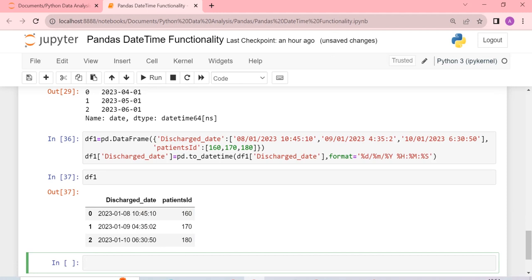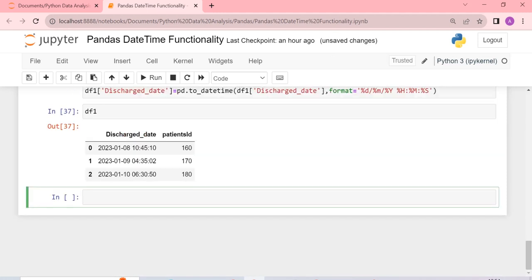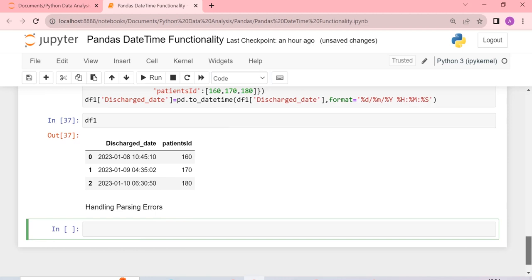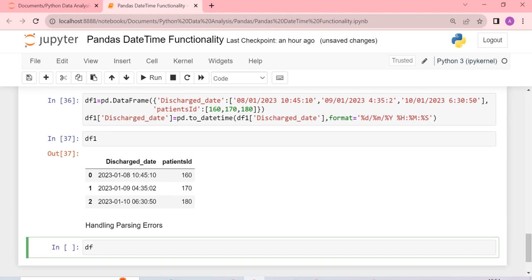Now let's go and see how to handle parsing errors. So here I'm gonna write a markdown that says handling parsing errors. Now I'm gonna take the same data frame here. Let's say df1 equals pd.DataFrame, to which I'll be passing admission date and then specify the date.